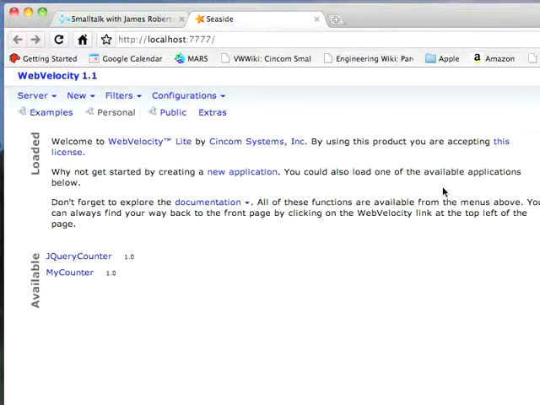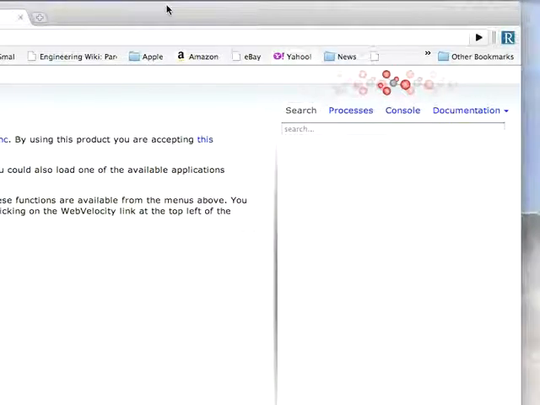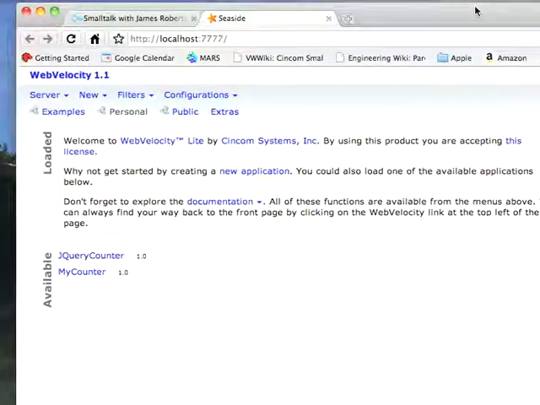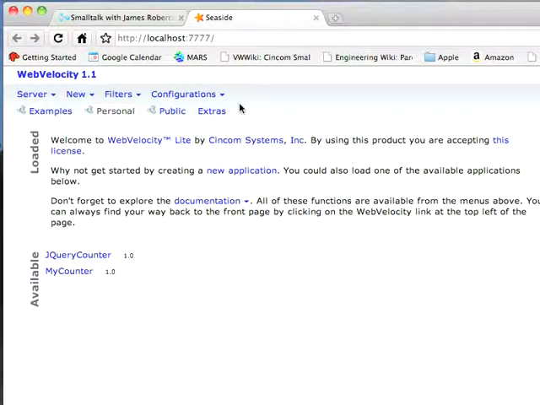This morning I thought I'd do a little preview of what's coming up in WebVelocity 1.1. Michael Lucas Smith, one of the lead engineers on this product, has already done a screencast showing some of the major features. I should let you know that the browser's got a lot of stuff in it that's not in the screencast that I'm doing right here. I'm going to focus mainly on a simple example and show you what's changed between 1.0 and 1.1, which is what we're at. What I'm going to do is build a simple counter application using JQuery.